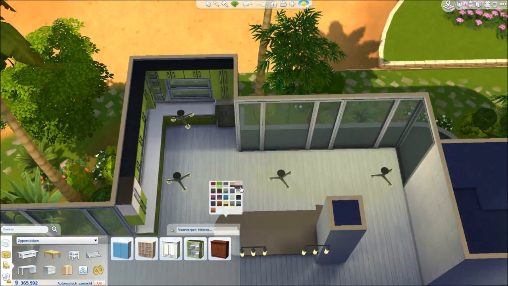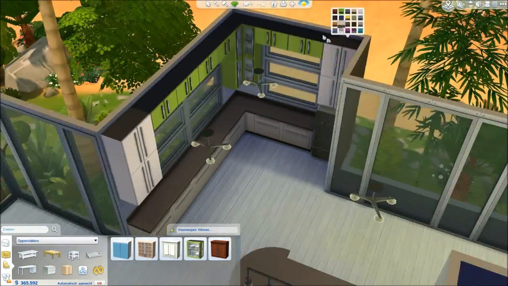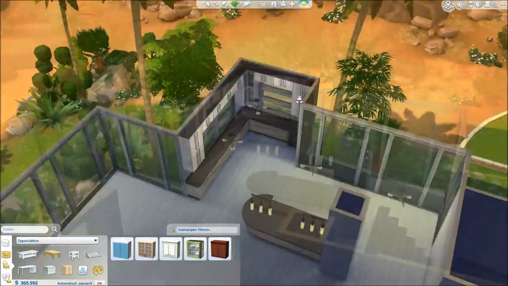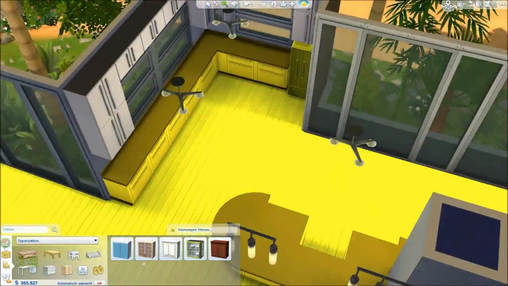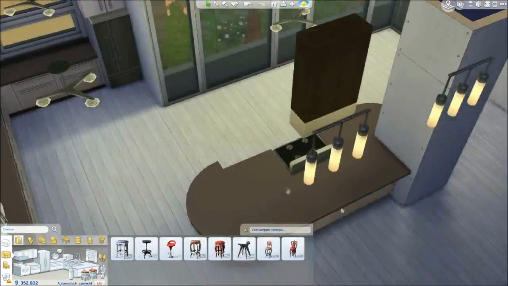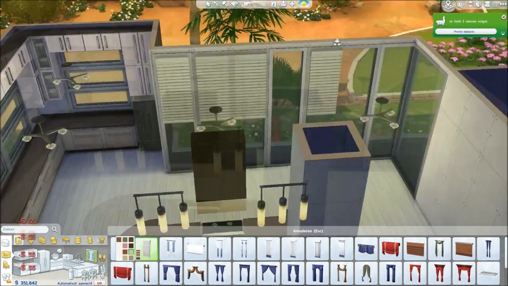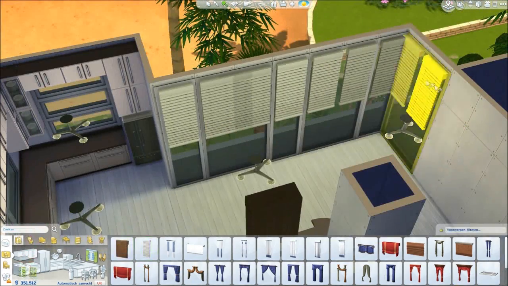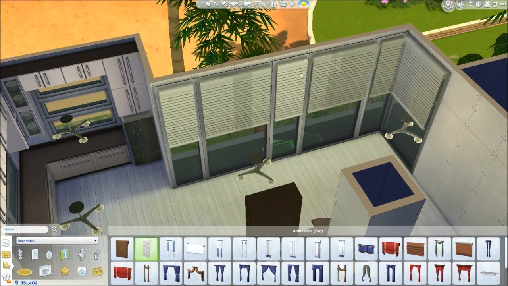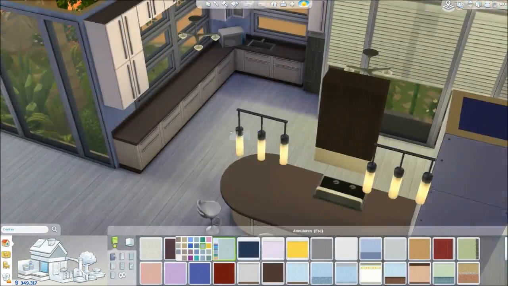As you can see here, I actually changed all the counters again, because the lime green wasn't the smartest thing to do, I guess. So I decided to go for more of a caramel mocha color, which I thought would be better fitting for a modern house. The green was modern, but kind of strange, so I decided to change that. But in the end, it just turned out fine, as you can see here.